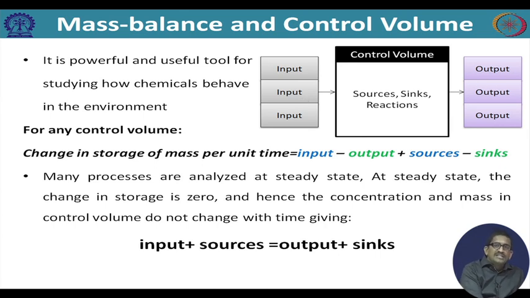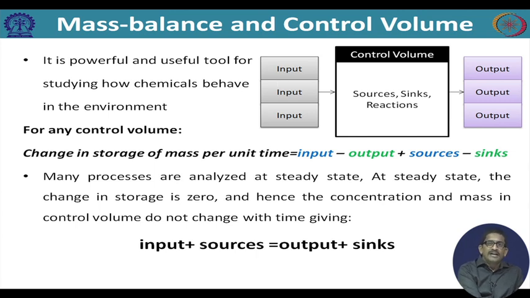For example, if we take a lake, there can be an industrial discharge coming from the industry that enters the lake, and there will be some reactions going on. The fishes or any microorganisms that are there can take up that pollutant, and similarly they release some gases, so those can be sources. The lake will have an outlet which will release the water outside. So this whole system we have to understand very carefully.